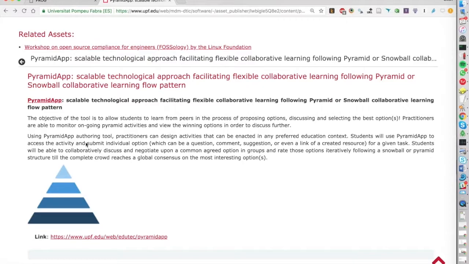Then you take those groups and you combine them into larger groups, and they can vote on the most interesting option, and then you can combine those groups again and those groups again, and thus you can go from 30 or even 100 people down to a few specific suggestions or ideas in the end. And this is an interesting pattern because it involves hierarchical social structure, and we wanted to see if we could implement this using the Frog orchestration graphs.